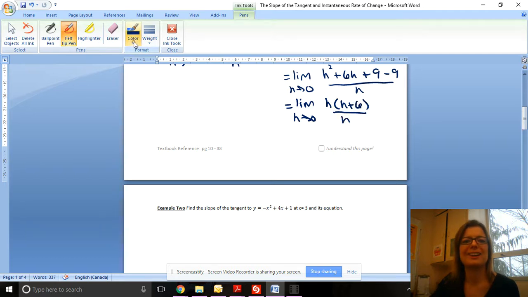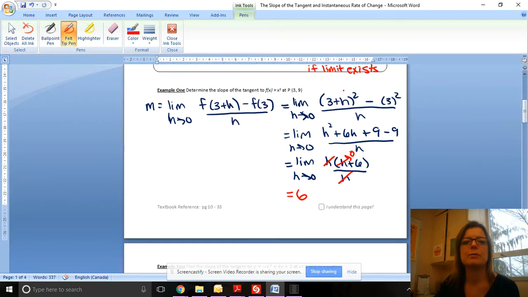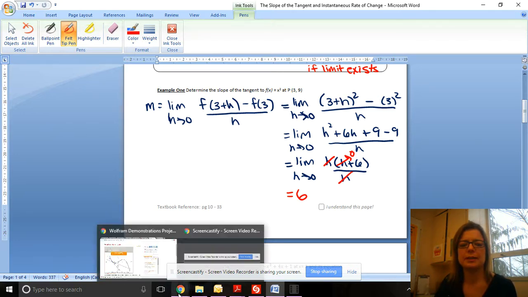So this is where the fun comes in. Bang, bang, these go away, and then we can let h approach 0. So we get that the answer to this is 6. Cool. Okay, so we don't have to approximate, we don't have to estimate. We know that this limit is 6, and so therefore we know that if we were to draw x squared and to throw in a tangent, it would be 6. Okay, the slope of that tangent would be 6.